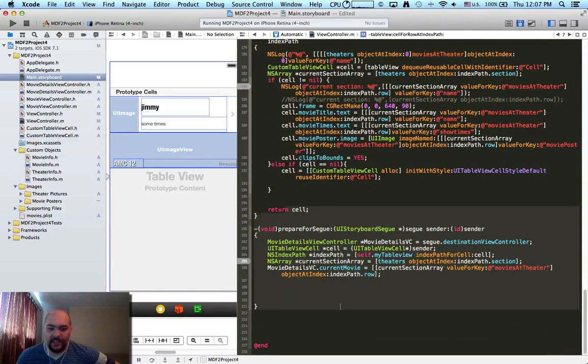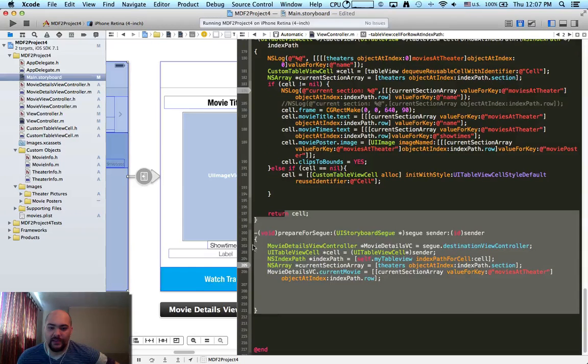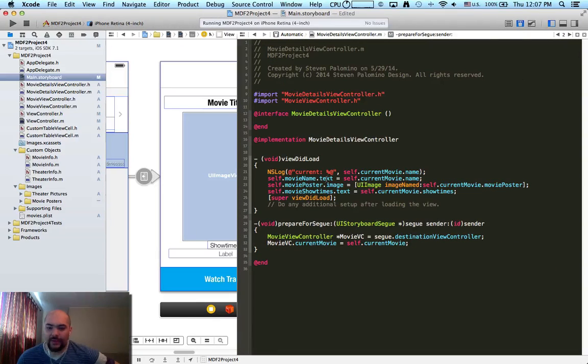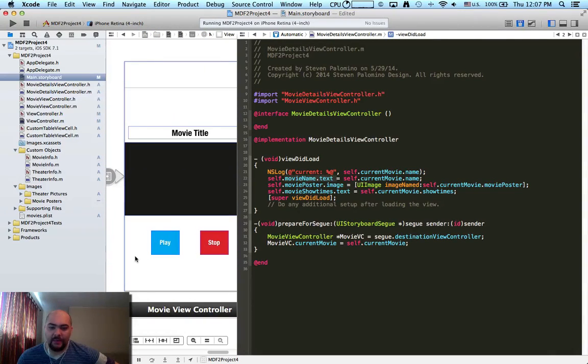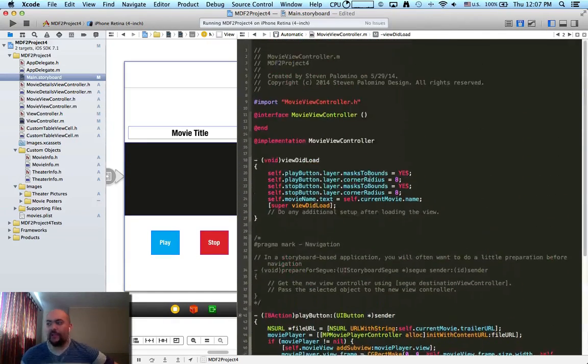Then just passing it in the prepare for segue, setting the object of that, just grabbing that one movie object, and then just passing that. And then after that, everything was simple. It was a lot easier to drill down because it was just that movie and then the text. And then again, passing that same object and that prepare for segue into the next one. Again, super easy. So that's the code.